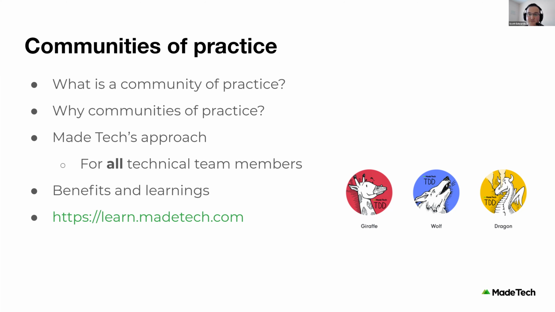Our biggest learning so far in improving LearnTech as a community of practice has been to constantly seek out feedback from our people. This allows us to iterate and improve on our structures, and we'll talk more about that a bit later. You'll see a link on your screen. If you'd like to have a look at that at some point, that is basically the open source link to where all of our LearnTech structures are defined. You can go see all our different learning tracks and descriptions of how we run them. You can go look at things like the giraffe, wolf, and dragon TDD levels and various other things if you're interested. So please feel free to have a look around there.